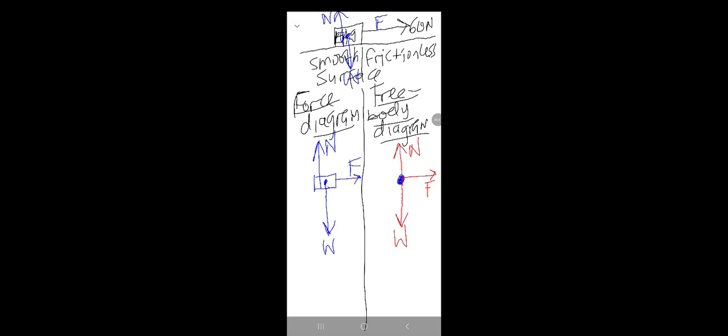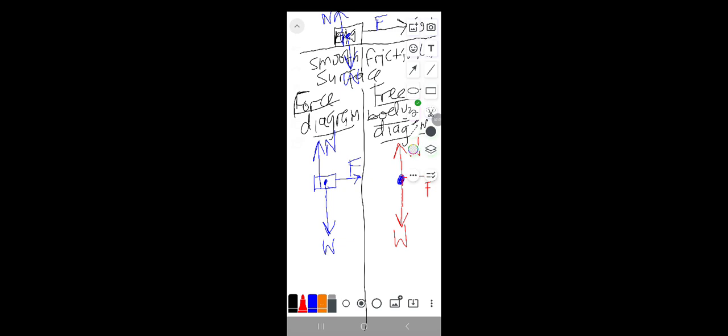So the forces which are acting on this object are only 3 forces, since we don't have frictional force acting on the surface. I hope it's clear. So this one is our example 1 here, how to draw a free body diagram if there's no frictional force. Let's go to the second scenario.